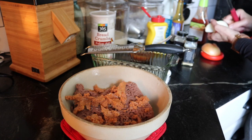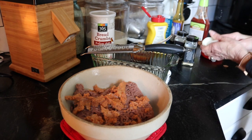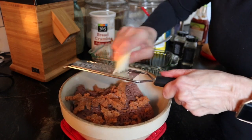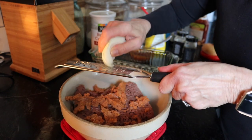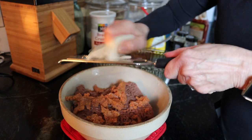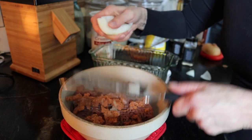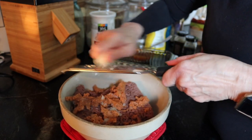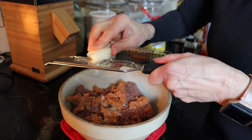You're gonna get about a fourth of an onion. How much ever you want. And you're gonna grate that as to not to have big old chunks of onion in your, well, I may end up with a few chunks, but that's all right. Grate it. Oh Lord, see all that onion?